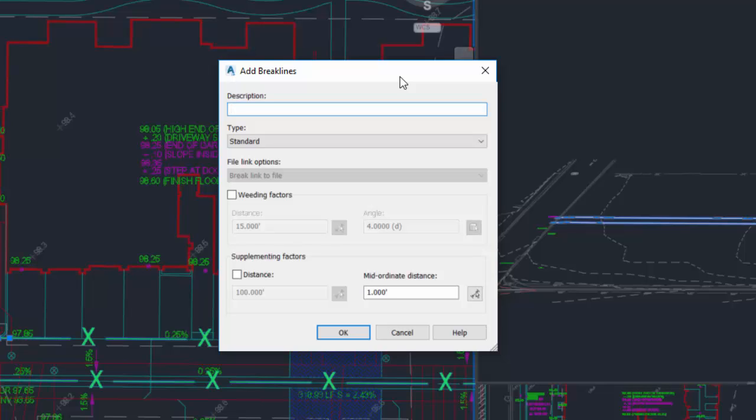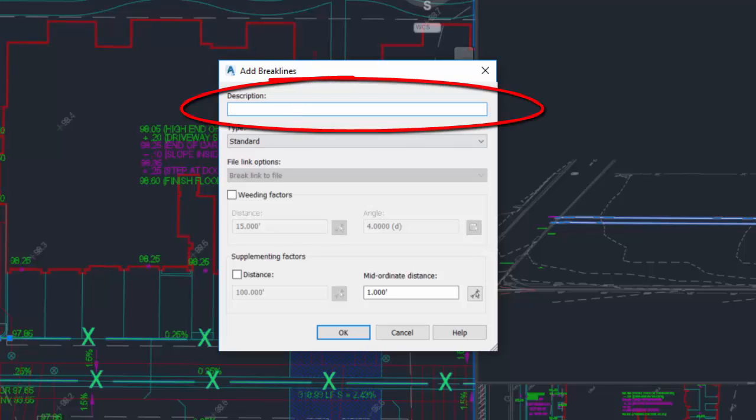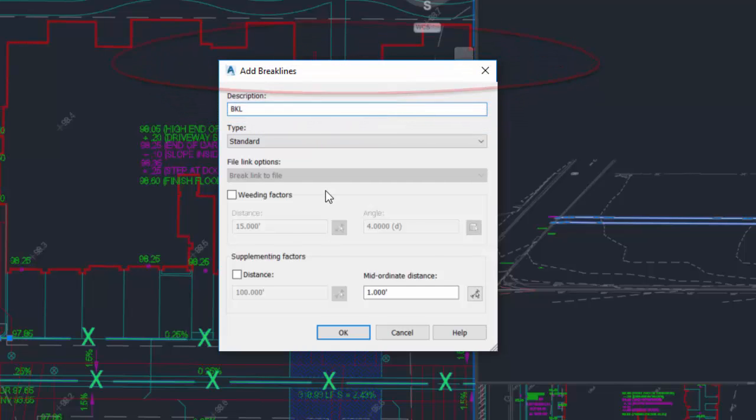So we're converting these feature lines to break lines. Let's give it a description. I'm pretty brief on the description unless I really need to know exactly what that is, so I can remove it from the surface at a later date. For this example, I'm just going to call it break lines.